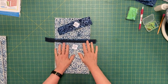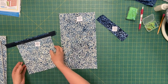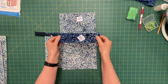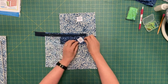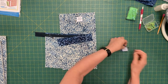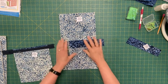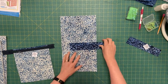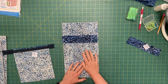So the left side, we need to have our left side quilted main fabric, pocket C, and then we need a little bit of binding as well. And so this is, we cut two of these, 2 inches by 8.5 inches, and we're going to use one of them here. I'm going to leave this together so I don't lose it. But the first thing we're going to do, I'm going to set this aside because I know this is going to be the left side, is we need to do a little bit of measuring before we add our binding.